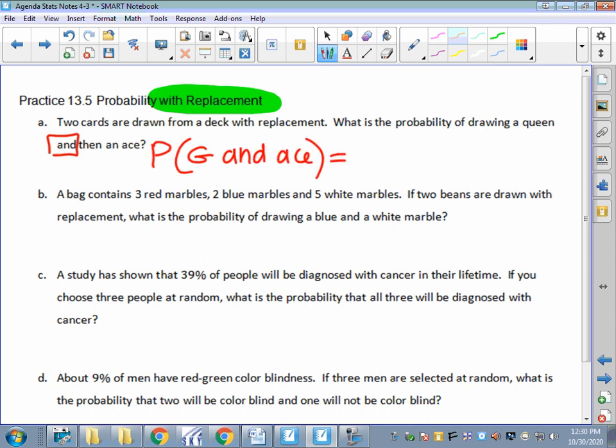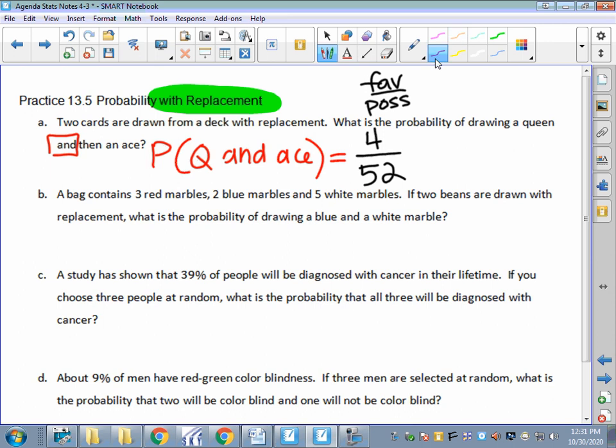And tells us to multiply. I was still on the last problem. That's supposed to be a queen. It rhymes, but. So what's the probability of drawing a card, the first card, and it is a queen? Well, I have to look at my deck of cards. I know for possible, there's always 52 cards in a deck. And if I look at my chart or if I know cards, there are 4 queens, one of each suit. So I put that card back. I make the assumption I got one of those 4 queens out of the 52 cards.